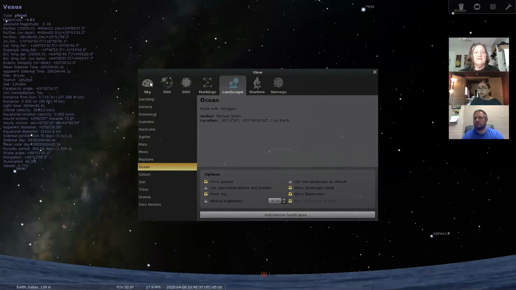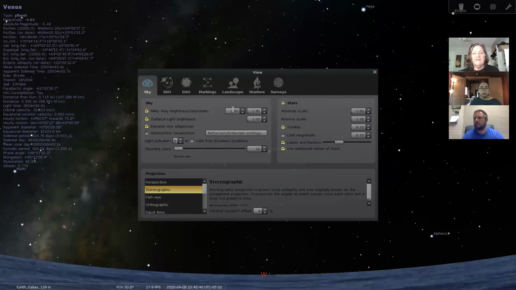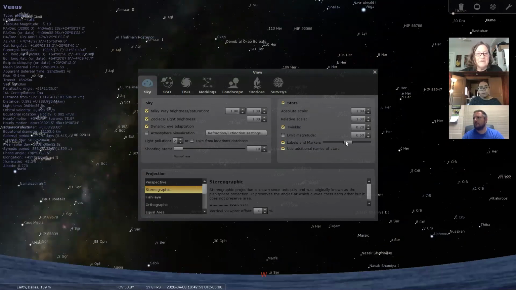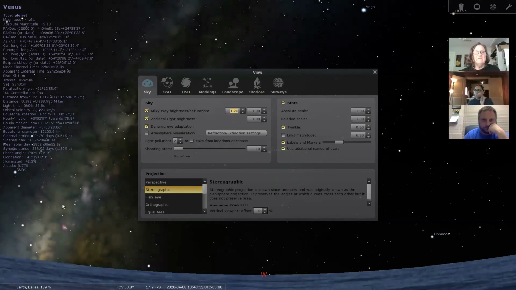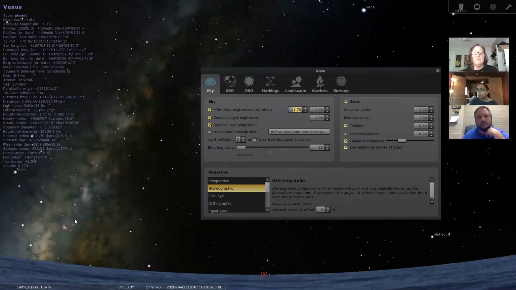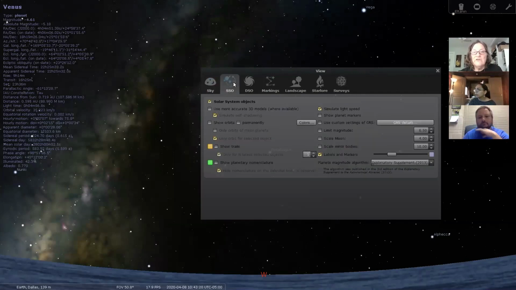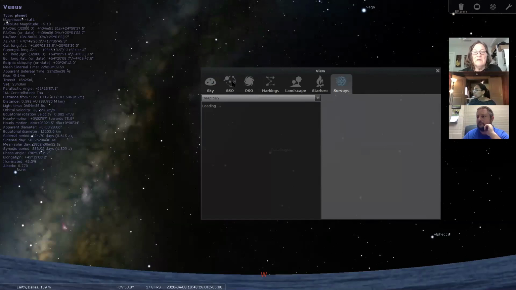Okay, so once you've got this set up all the way you want, and there's all sorts of options. You can turn on more star labels or fewer. Okay, so you want some of the star labels, but you don't want to go crazy on it. You can turn up and down the twinkle. Twinkle only works if you have the atmosphere turned off. With the atmosphere turned on, you can increase the brightness of the Milky Way, just so that it makes it easier to show where the Milky Way is, okay? You can turn on more labels of solar system objects if you want to show Uranus and Neptune. Oops, I didn't mean to hit that.